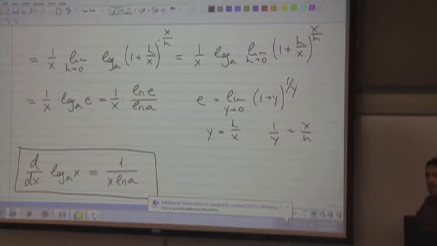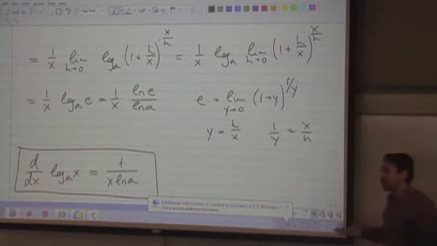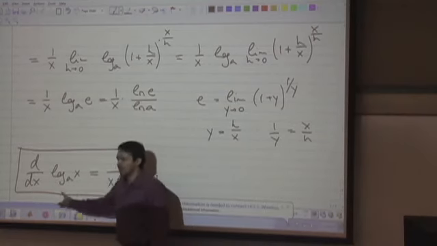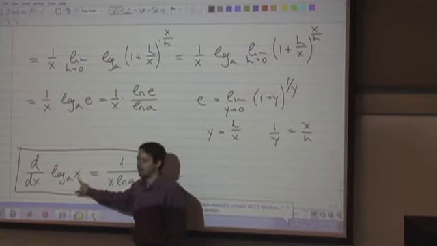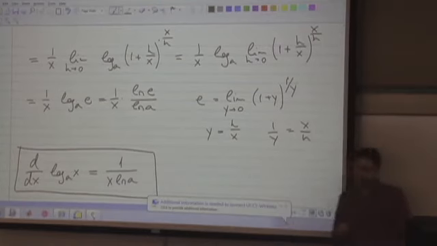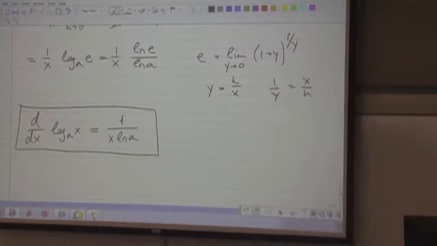So far so good? A cannot be 0 or negative. Well, it never will be. Remember, log base a of x is equal to y is equivalent to a to the y is equal to x. And we defined a to the y for all positive a's. So it will never be 0. And moreover, x can't be 0 because the domain of log base a of x is everything positive. So this makes sense at all times. Does this make sense? Okay, wonderful.